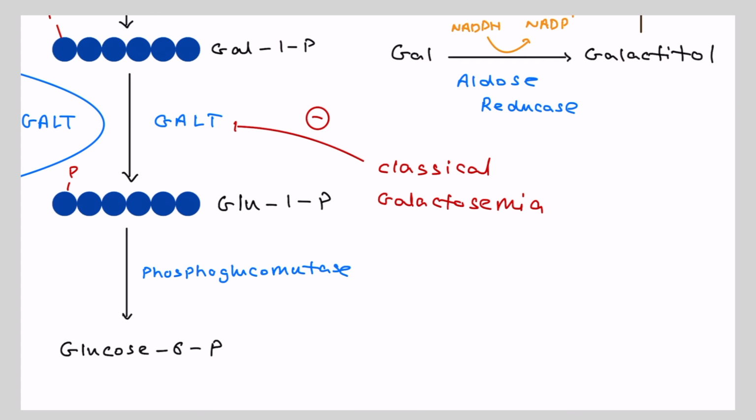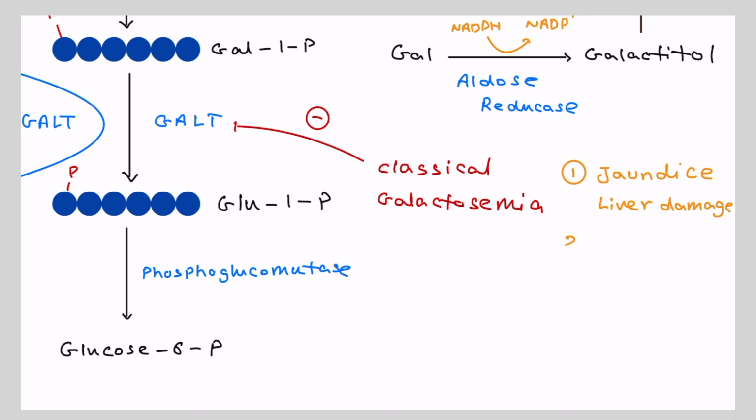Technically, this galactose can accumulate in various tissues, including the liver, including the brain, the kidneys, the eyes, especially the lens. So the symptoms are going to be according to where this galactose is getting accumulated. So the first one is going to be of jaundice because of accumulation of galactose in the liver and ultimately causing liver damage. So this is going to be an important aspect of the disease.